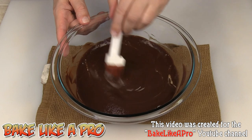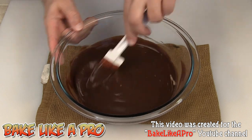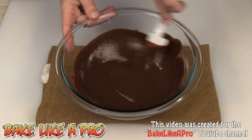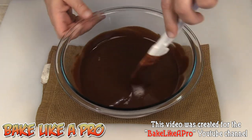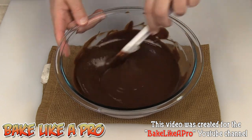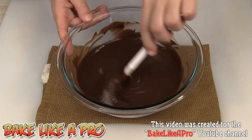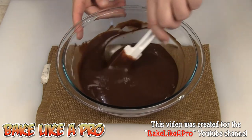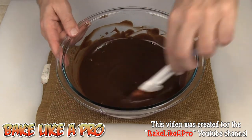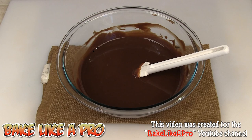I need to let this cool a little bit because it's very warm and I don't want to shock my strawberries. If you want it to cool down quicker, throw it in the fridge. If you're not in a rush, just leave it out on the counter. I'm going to pop this in the fridge for about 10 minutes — what will happen is it's going to get a little bit thicker. I don't want it too thick because we're going to be pouring this into our tart shell, but I don't want it as warm as it is. I'll check the bowl and see how cool it's getting. Oh, that smells so good. I'll be back when this is ready and we're going to assemble our tart.